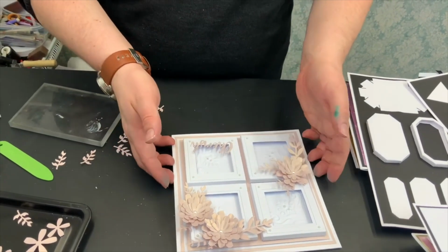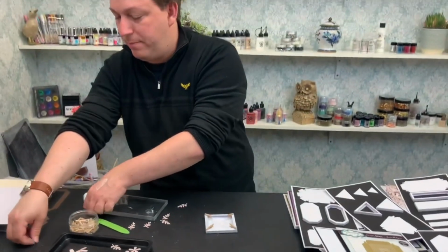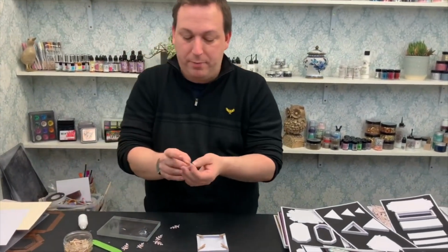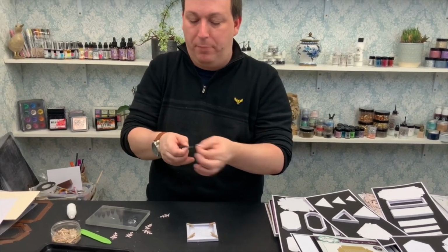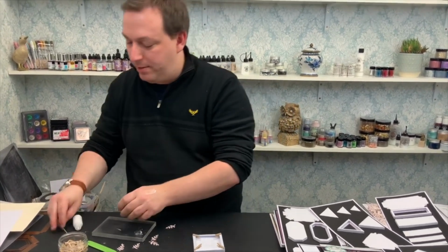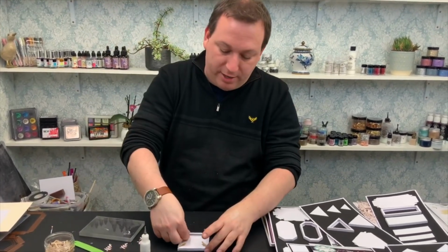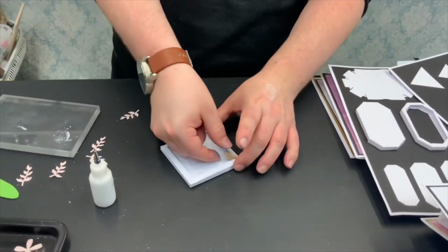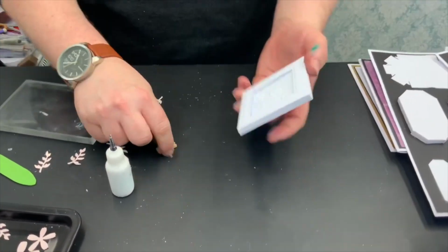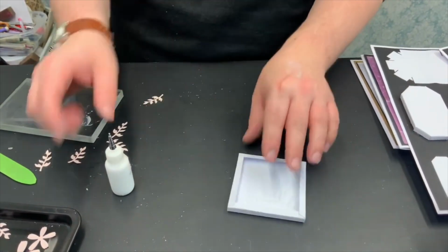And then just while them flowers set, we're going to go back to our frame. So I don't want you to miss how to glue that back. We're going to just undo my bottle slightly with a pin because it seems to have got blocked. And we are going to pop our nozzle back on, and then we're going to start taking off our pegs. So our structure should now be nice and ready to add to, and that part in the middle is still moving. Obviously we haven't attached that to anything just yet.